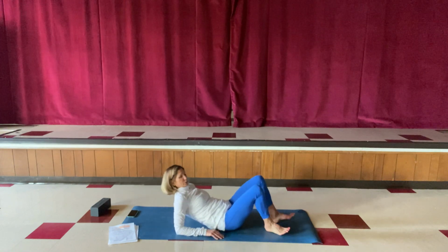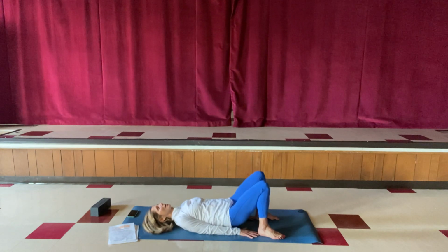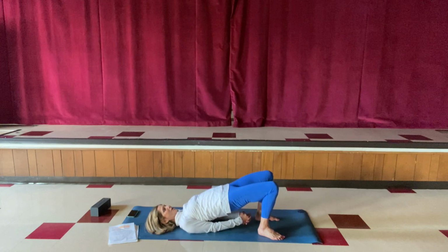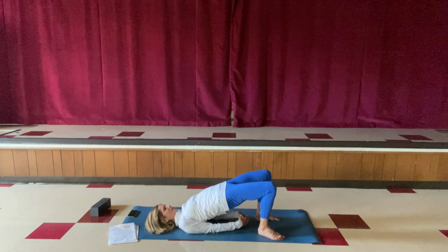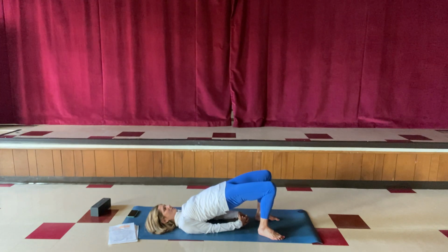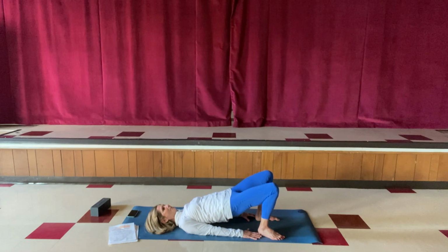And let's find bridge pose here. Reach your hands forward, see if you can feel your heels there. Begin to tuck your shoulders under. Clasp your hands together. Press into the earth, evenly between your feet. Stretching out the front of our body here. Keep pressing into the earth, lifting your hips. And release your hands and roll down one vertebrae at a time.